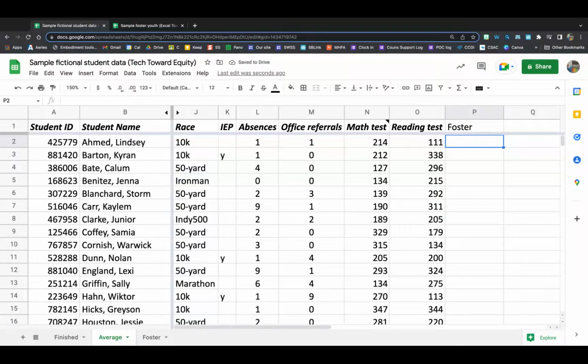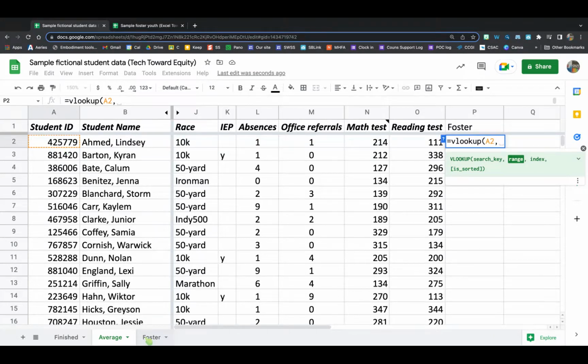Now, here's the formula to bring in the foster youth data into this master list. It's called vertical lookup. So again, you always type an equals sign for your formula, and then it's called VLOOKUP. And the parentheses, we're going to search for a certain thing, and it's going to be the student ID. We want to search for and see if this student ID pops up in that foster youth list, and that's how it's going to match. So first we're telling it what to look up. Now we're going to tell it where to look it up after that first comma.